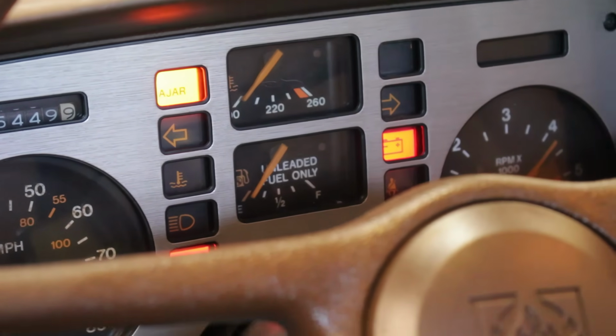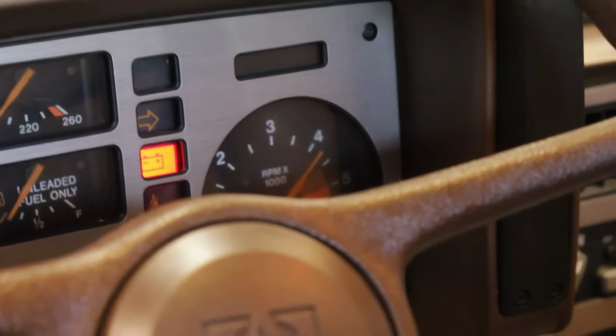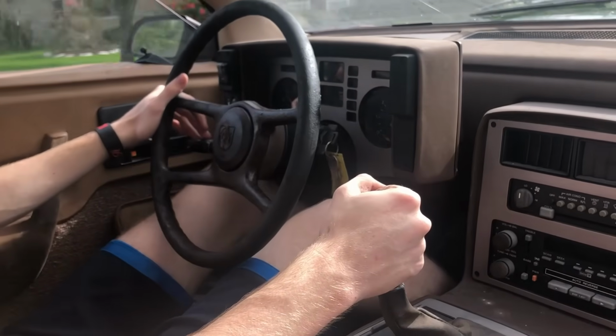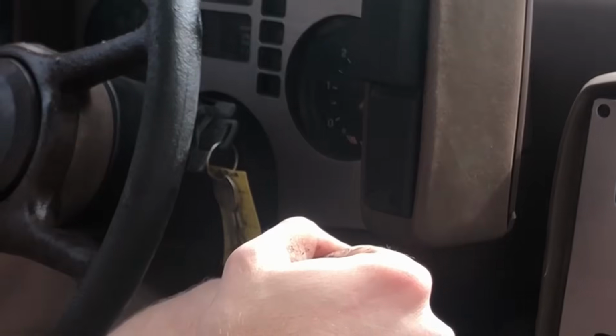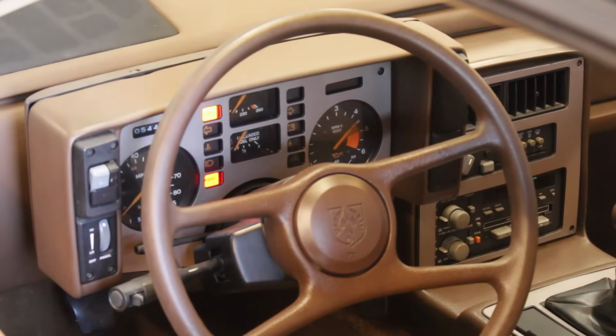But would you look at that? The tach is stuck at 4,000 RPM. That's not right. On the very first test drive I ever took this car on, I mentioned that the tach was stuck. Well, that's not true. It works at and above 4,000 RPM, as you can see when I rev the engine.